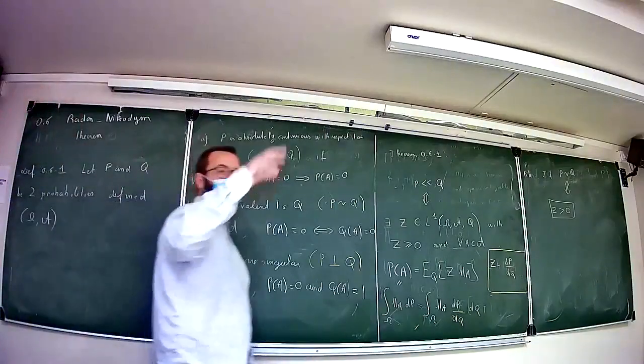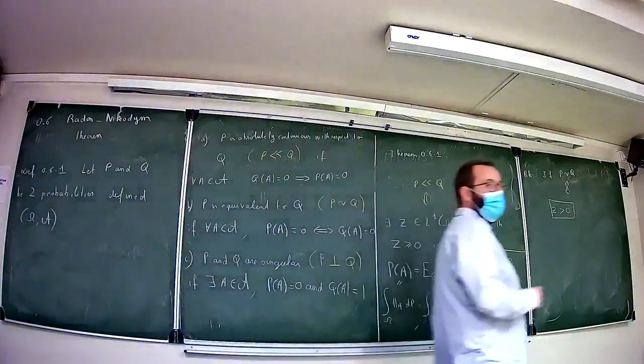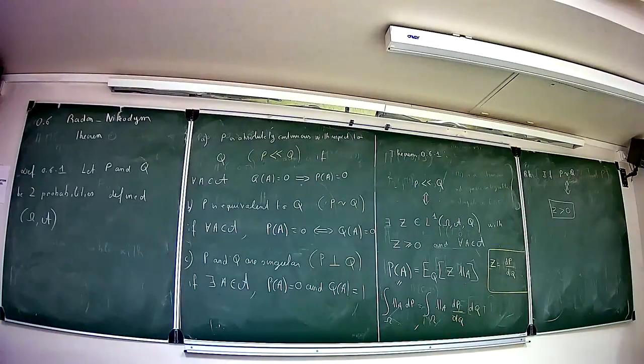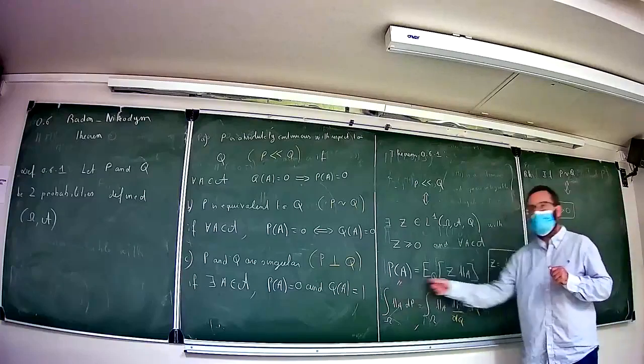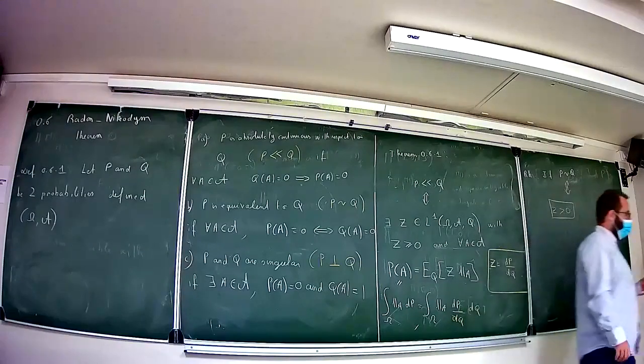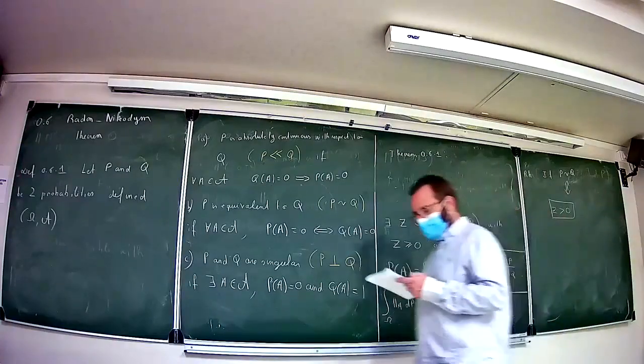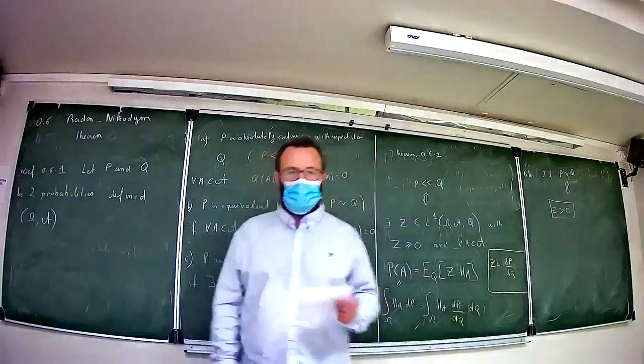And you will see this in chapter 3. It's what we call the Girsanov theorem that will give you the density of what you want. Whatever, here just have this one in mind. If P is absolutely continuous with respect to Q, I can write this. And now, I want you to work a little, and you are going to do by yourself the exercise 0.6.1.